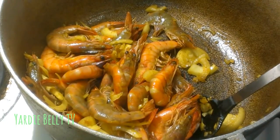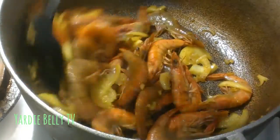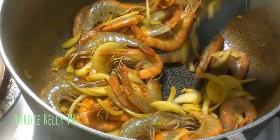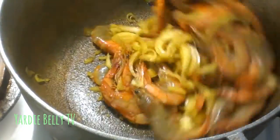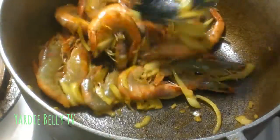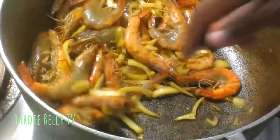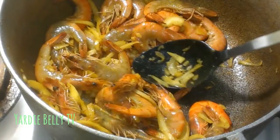Hold on. Oh, I forgot to put on my potato. Oh, my shrimp look. Oh, the shrimp them look. Alright, so in the pot, as we say, curry, shrimp, garlic.